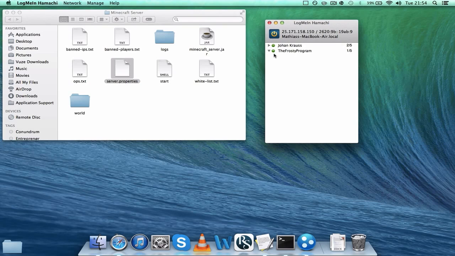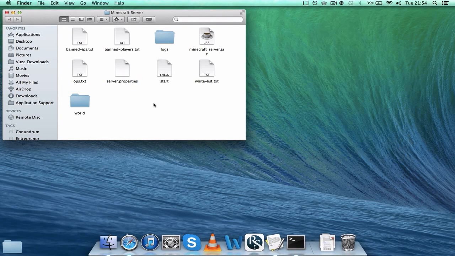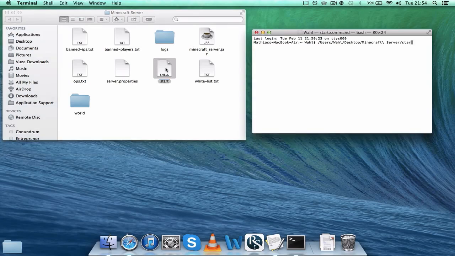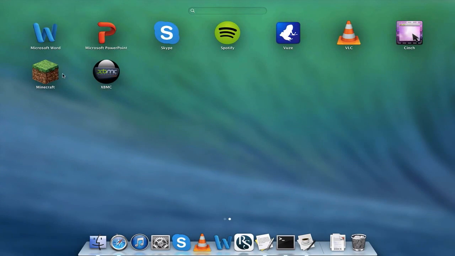I'm owning the network. But once your friend has joined the network, it will look something like this, although his dot will probably, or hopefully, be green. And when he is connected to you and you have written these numbers into your server properties, then you are basically ready to go. Now you just hit the start.command file and open Minecraft.